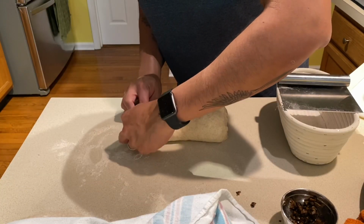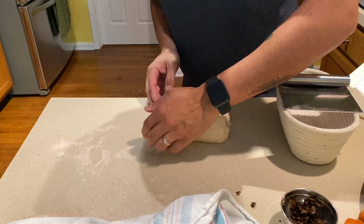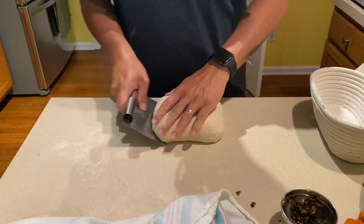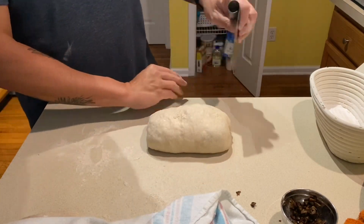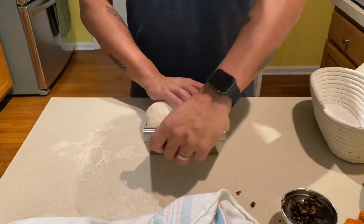Now, there's a little bit of a foreskin there. You may want to just tuck that, stretch that over and tuck it. Yeah, don't think about foreskin when you do this. Or do, it's funny.